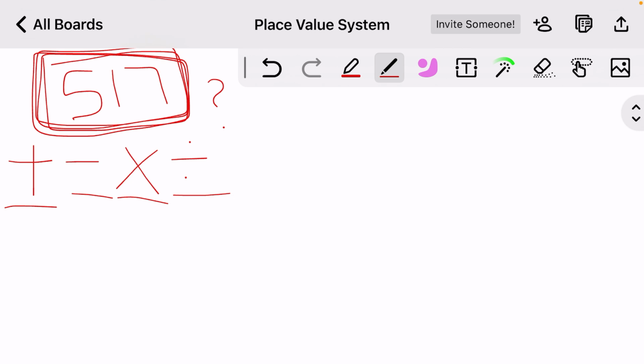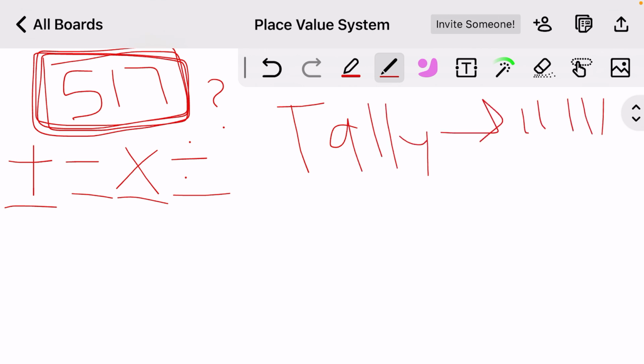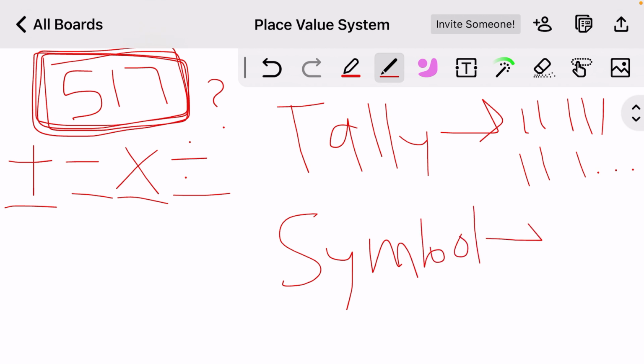And it's pretty much the same. If somebody was to ask me this question, I would think of two main ways that I would try to figure this out. Again, I would try to tally this thing up, which would be torture for real, but I would try to write these tally marks out. And again, secondly, I would try to figure out some new type of picture to show 517.